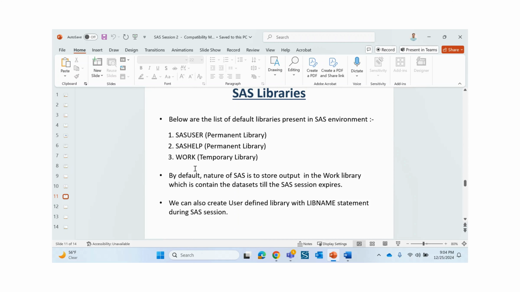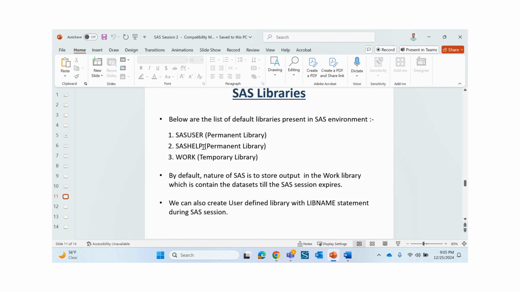By default, we usually do our entire process in work, and then we save our final output to a destination. The intermediate calculation or data set won't get saved anywhere. It's like an intermediate thing, but our final results get saved to a particular place. So whatever is there in the work library will vanish, or just disappear. The work library will lose all the data sets if you turn off your session.